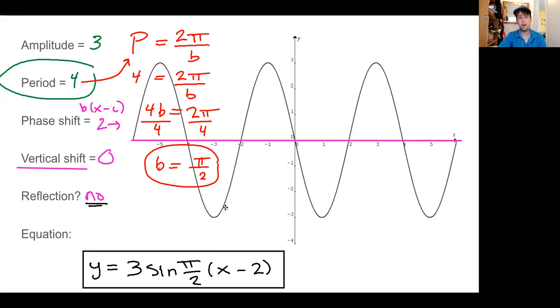Now, I said in the beginning, sine curve. So let's pretend I didn't see it as a sine curve. Let's pretend I saw it as a cosine curve. Let's remember that a cosine curve looks a little different when we're looking at a cycle of cosine. Cosine has maximum, minimum, and then equilibrium points or midline points. So when we're looking for a cosine curve, we're looking for a cycle that looks something like this.